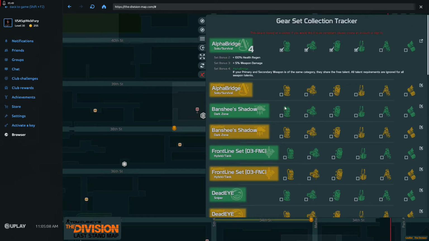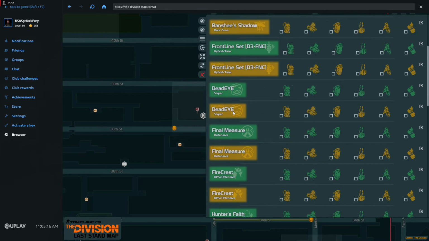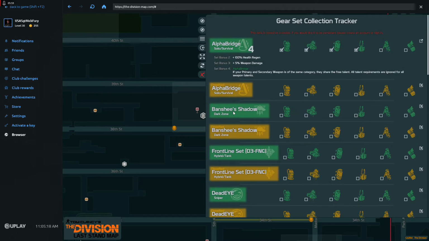But this rocks. I mean, this is what we need in the game anyways, Ubisoft. You guys should already have this built into the game with a gear menu like this. I don't know why you don't have this. It would make our lives easier. And then as you actually get a piece, instead of us checking it in here, the game would know we had it and it would light up. You know what I mean? Instead of being ghosted, it would show us what pieces we had.